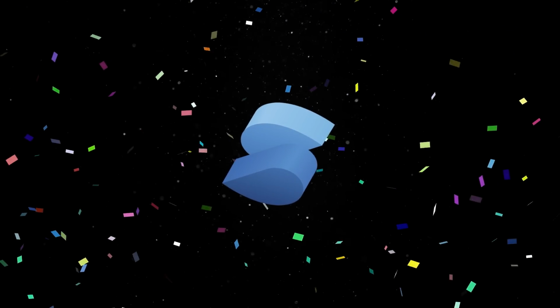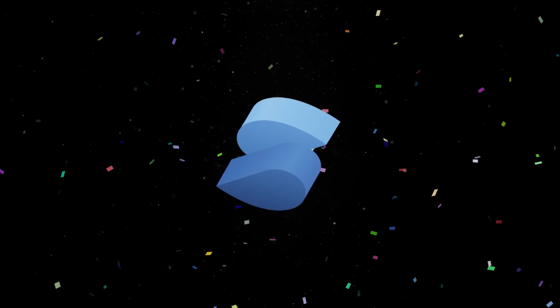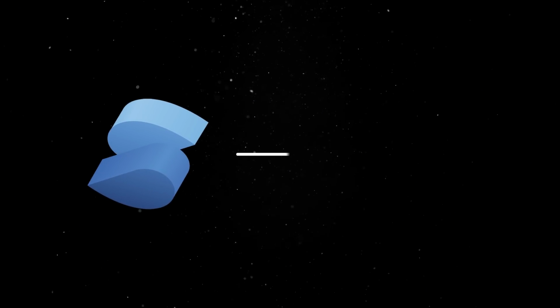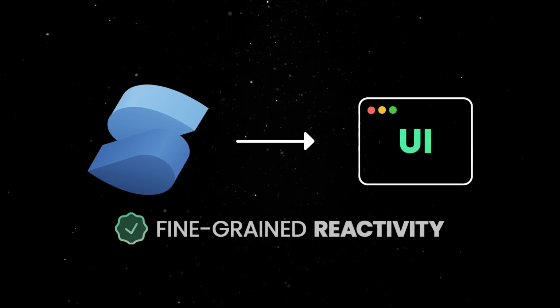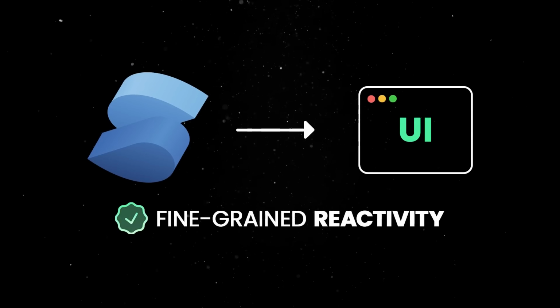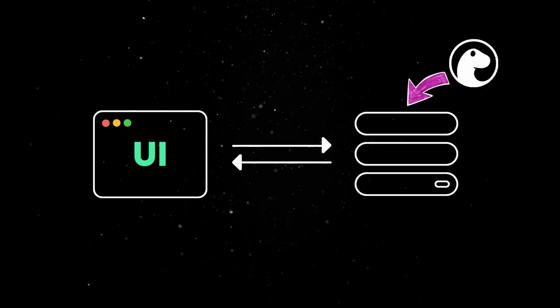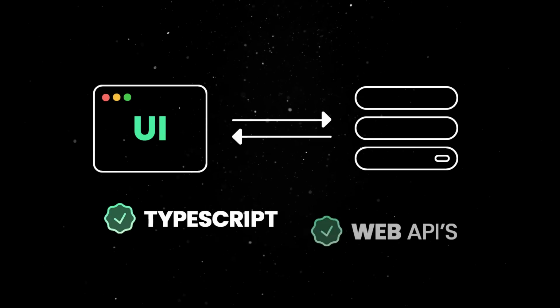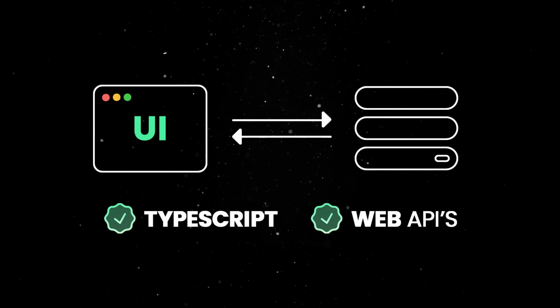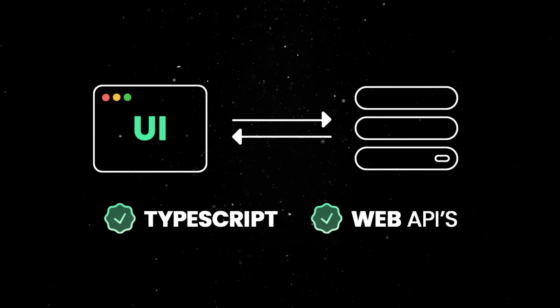yet performant web frameworks. Solid.js is a declarative JavaScript library for creating user interfaces that emphasizes fine-grained reactivity and minimal overhead. When combined with Deno's modern runtime environment that includes a complete toolchain, native TypeScript, and web standard API support, you get a powerful performance stack for building web applications.